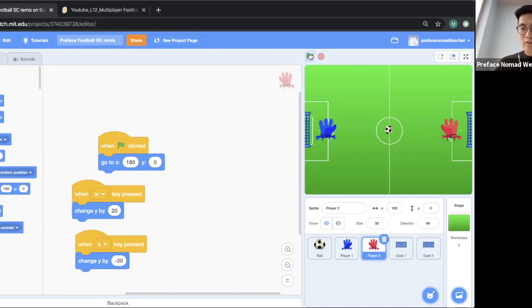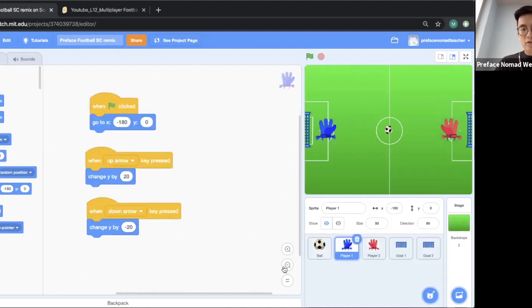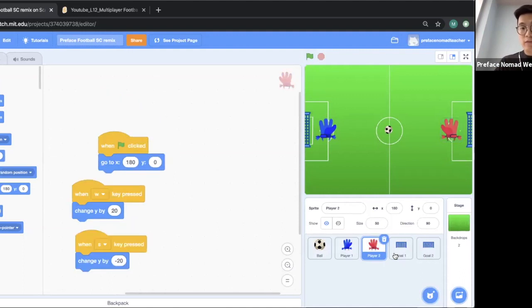But make sure that you're really separating the W and S from the up and down. So you're making 2 different sets of keys for movements. This is very important in multiplayer games because this is the way that you ensure that you can have 2 different characters doing different actions, right? So with this being said, a multiplayer game would be relatively simple in terms of the player controlling the movement.